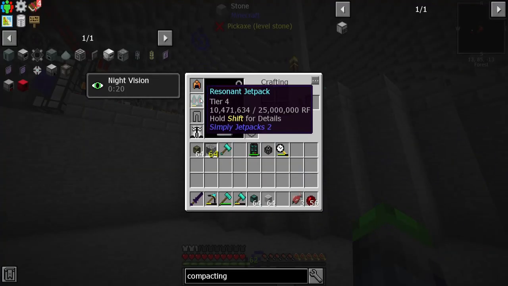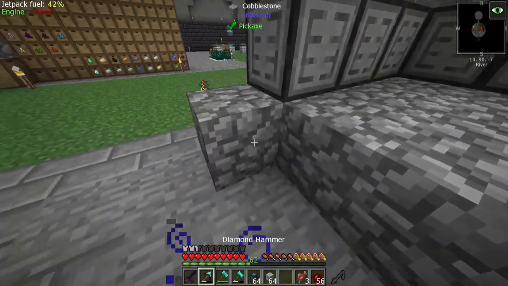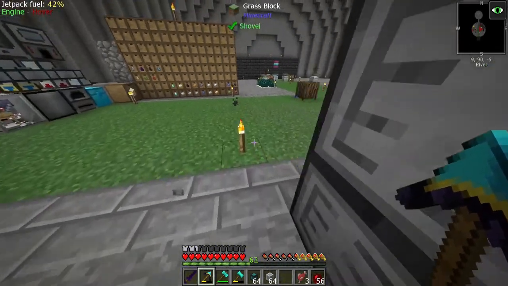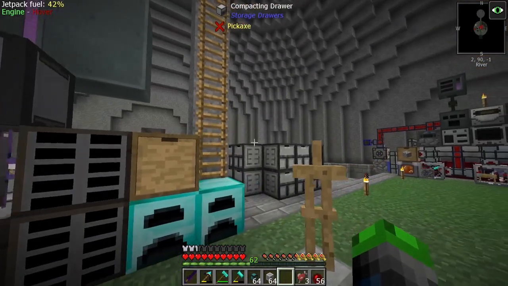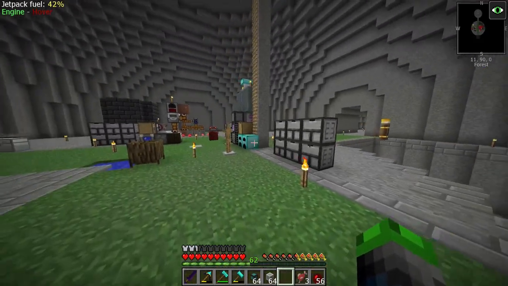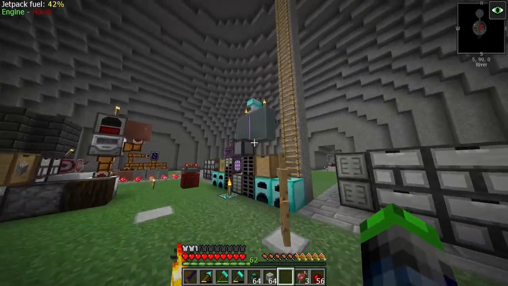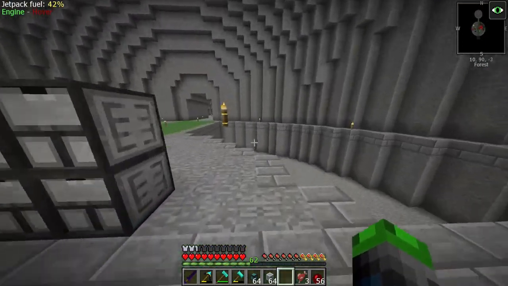So we also have our jetpack here, and I figured out we are generating about 1,200 RF per tick right now. I tested that by throwing the charger in here and then throwing the jetpack in here, pulling it out real quick, and letting this thing build back up. But it's about 1,200 RF per tick, so we need to definitely improve that.